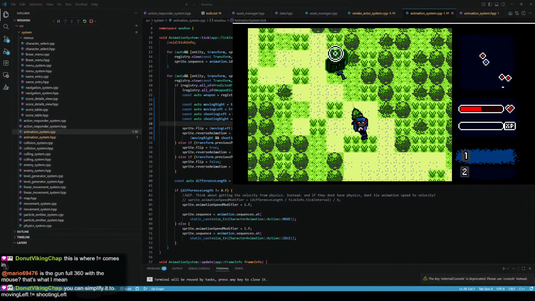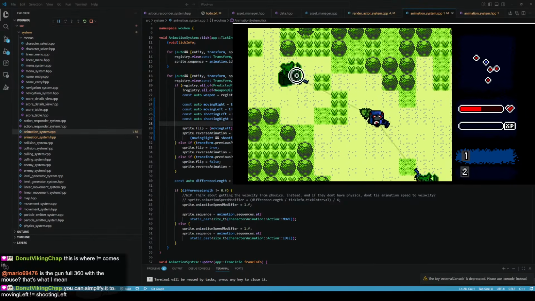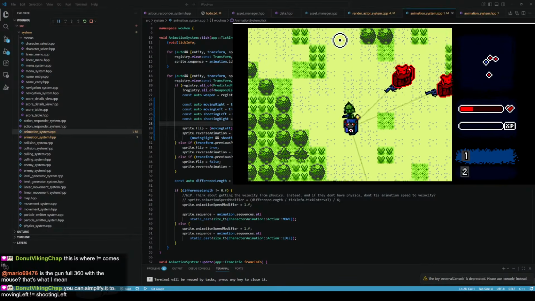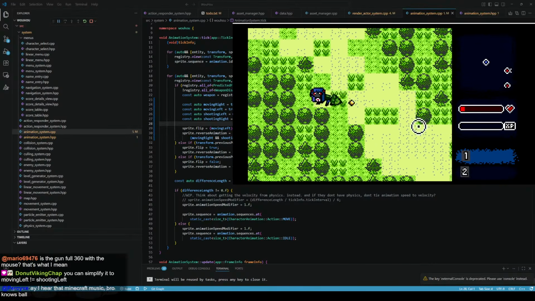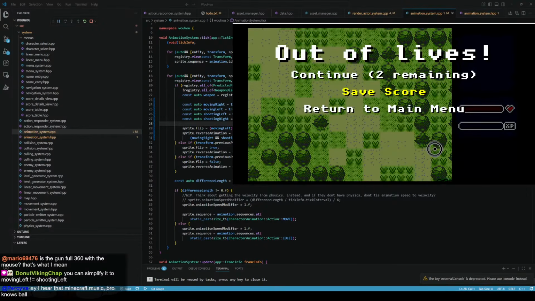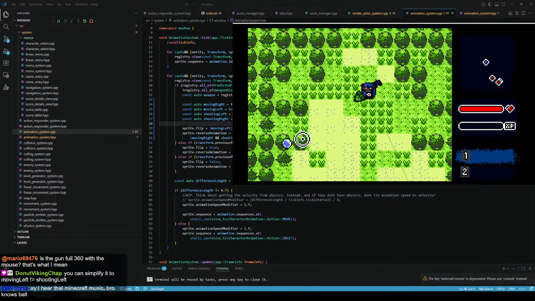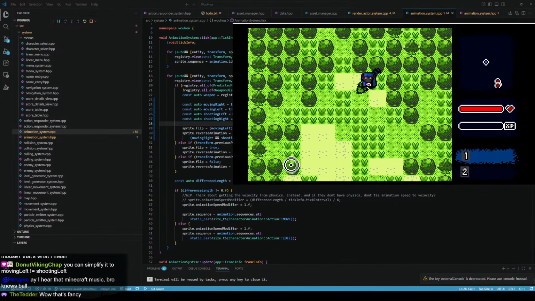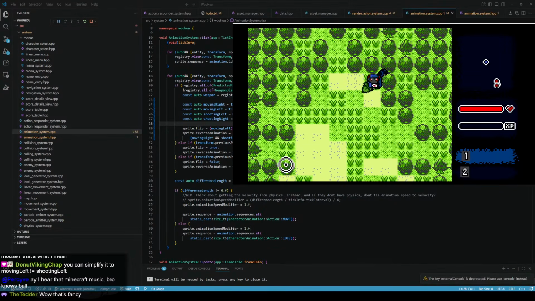But it predicts the angle that it needs to take from where you currently are to your target to hit your target. So it doesn't actually go towards your cursor, except it does go towards your cursor. It's a little complex, I guess. It doesn't just draw a line to your mouse, if that makes sense. I can show you the logic for that in a second.